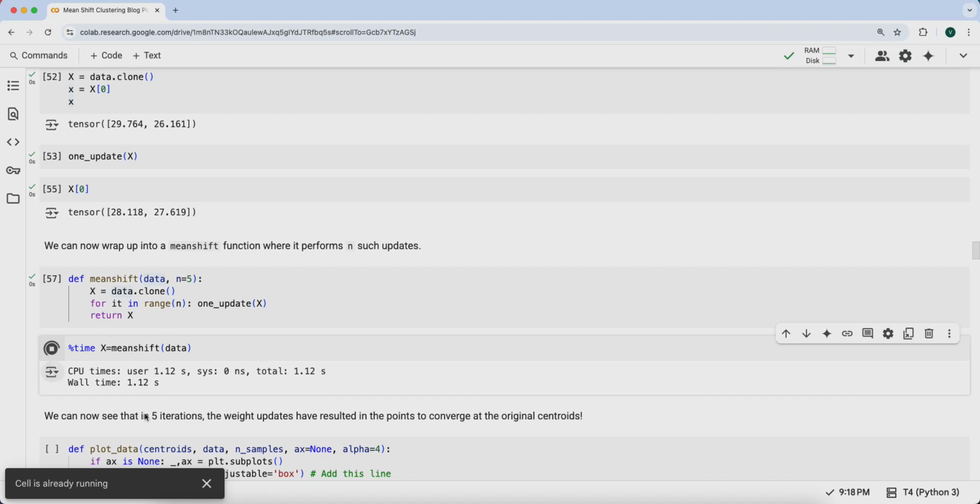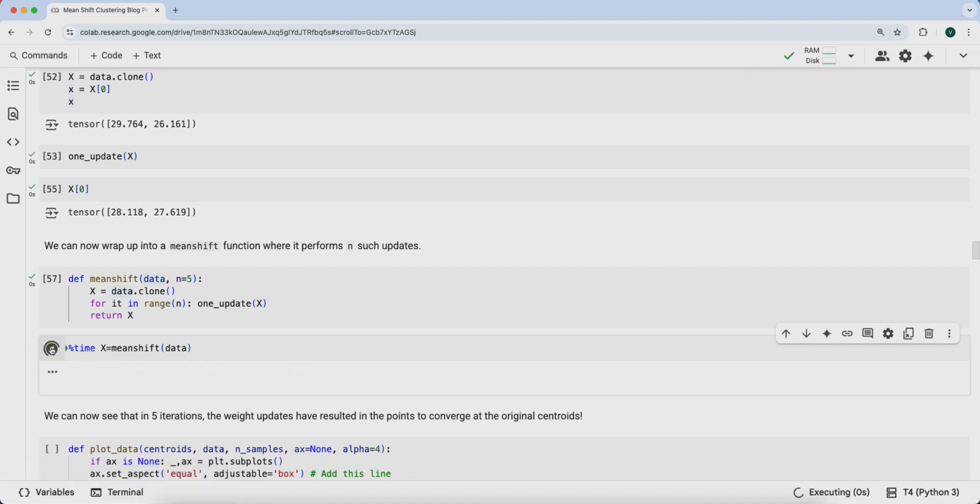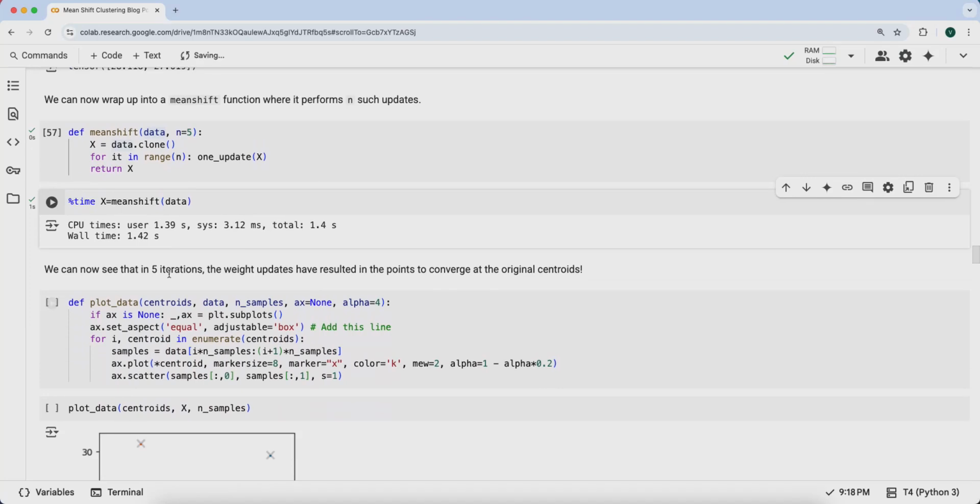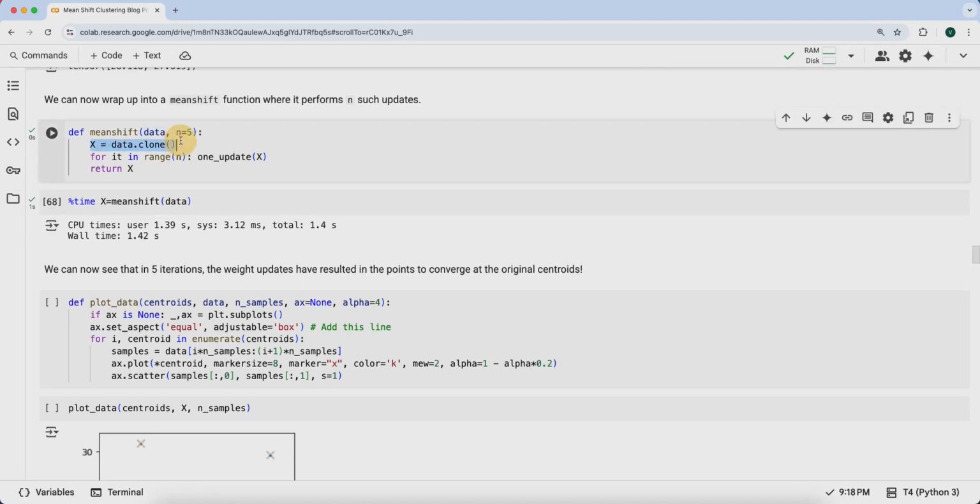If we run it again, get 1.12. Yeah, so it's a bit faster for now, or I guess there's some variance. 1.33. Well, I was trying to get 1.5 because that's what I was getting before this, but oh, I guess so, 1.4. Anyway, it doesn't matter. It's about 1 to 2 seconds. Okay, so let's look at now our updated data. Just as a note, every time I ran this, it was cloning the data fresh. So, I was starting with the original data and then performing 5 steps.